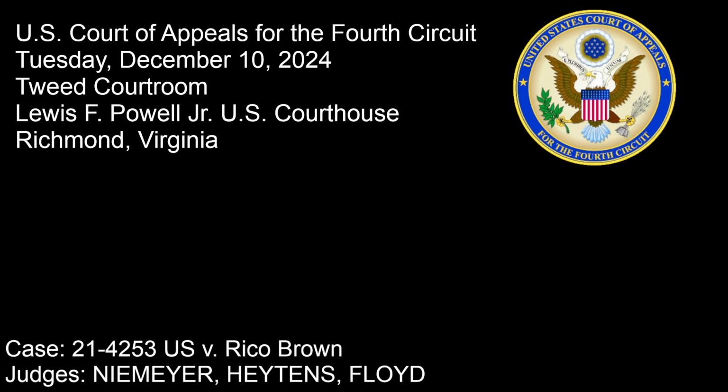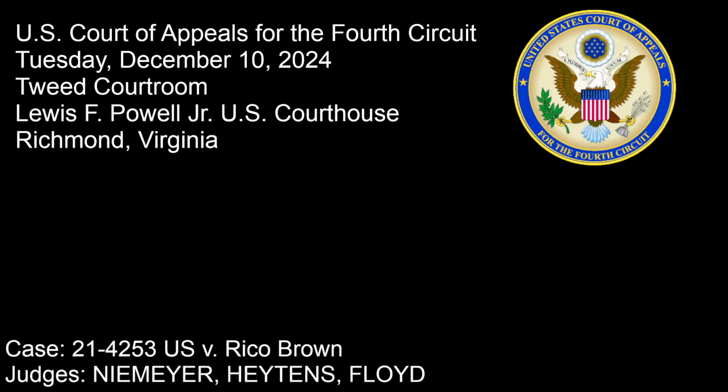All right, the first case we're going to hear this morning, United States v. Brown, and Mr. Carpenter, we'll hear from you first. May it please the court. We're asking this panel to remand this case for resentencing in light of Erlinger and to reject the government's harmless error arguments based on any one of three separate and independent rationales. What I'd like to do is to begin by very briefly identifying each of those rationales before then diving more into the details of each.